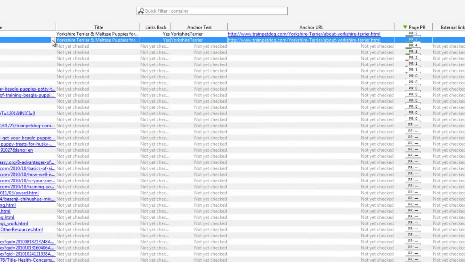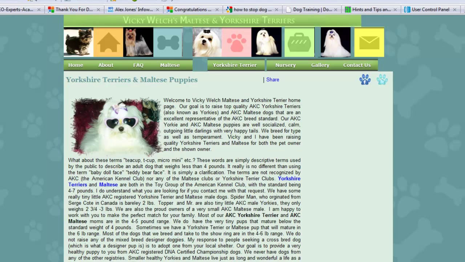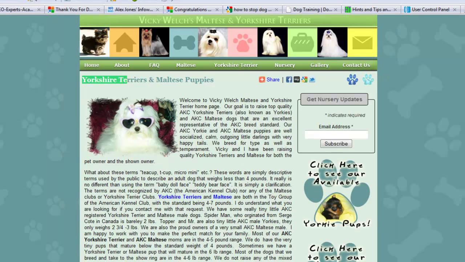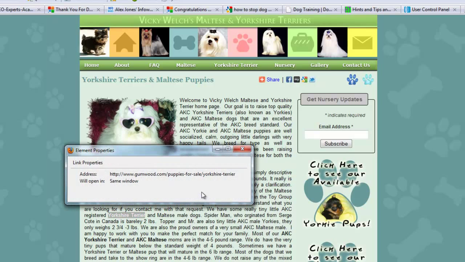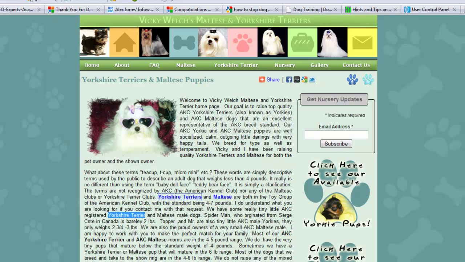This one is the same anchor text, Yorkshire Terrier. Let me just make sure, in case a capital makes a difference. This is 24K. Now these are identical websites, you'll notice, but they're different URLs. How interesting. Yorkshire Terrier. It's not a link either. Let's try that one again. Very strange. I'm not sure what's going on with this one.